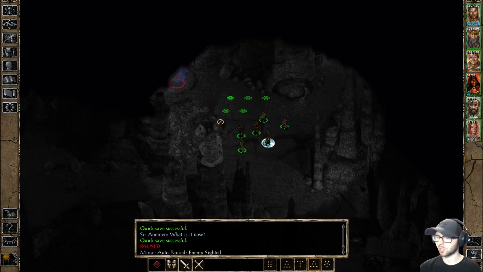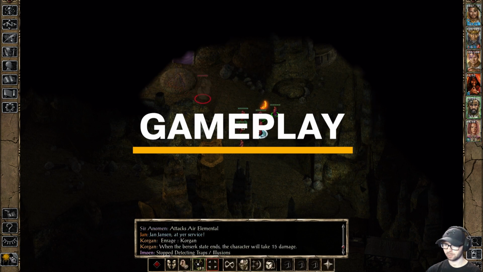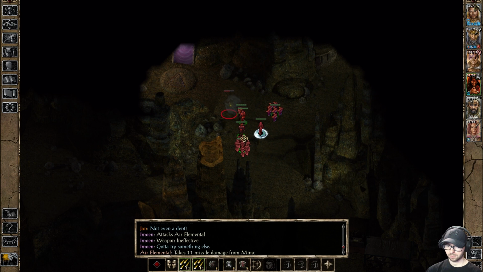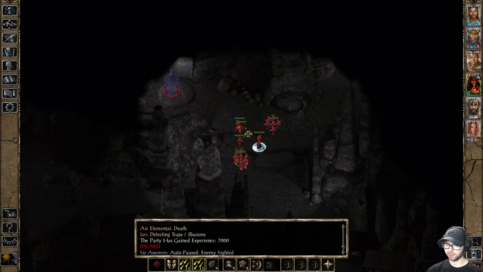Now we're going to start talking about the gameplay of Baldur's Gate 2. Like I mentioned, Baldur's Gate 2 is an RPG game. So basically, outside of battle, you'll explore around with your characters, you'll talk to different people, and usually in the game, you're given objectives of where to go and stuff to do.